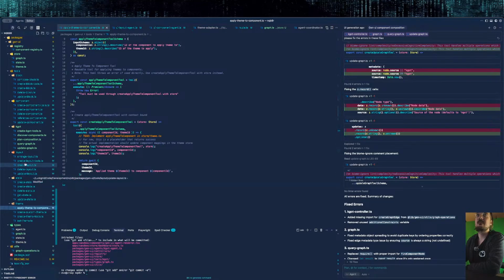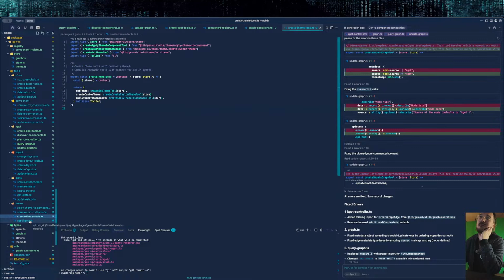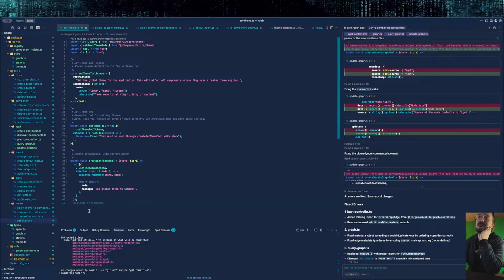So let's look at the tools. It has tools broken up by these classes, right? I have theme tools to apply the theme, create themes. This one just creates the tool set, and then settings.